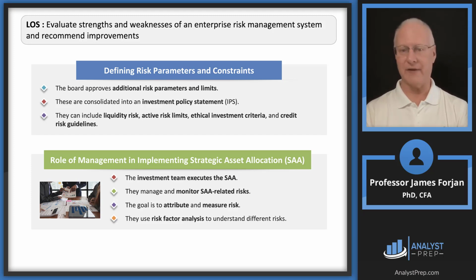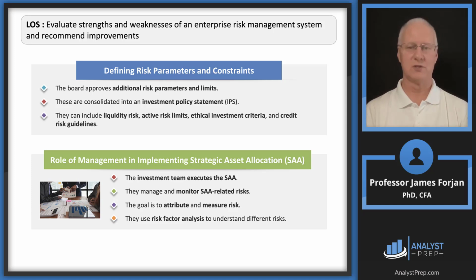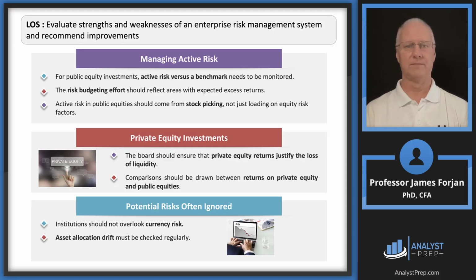And so we want to measure risk. It's important for us to identify which risk measure we're going to use before we measure it, right? Do we want standard deviation? Do we want beta? Do we want exposure? What else do we want to do? Then we can go all the way back to level 2 and level 1, where we did simple linear regression, and then led up to factor analysis, risk factors, the Fama-French 3-factor model, all that kind of stuff, so that we could understand those different risks. You see how this is all a part of identifying and quantifying, and once we quantify it appropriately and accurately, then we can manage it.